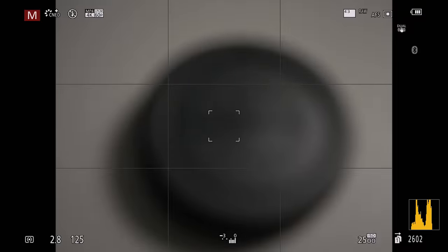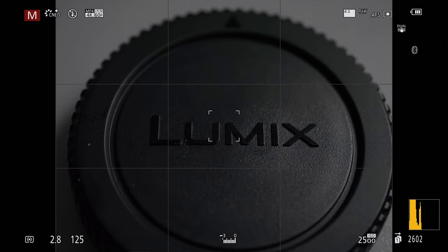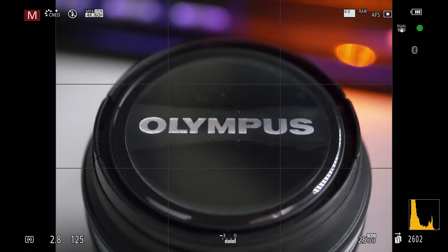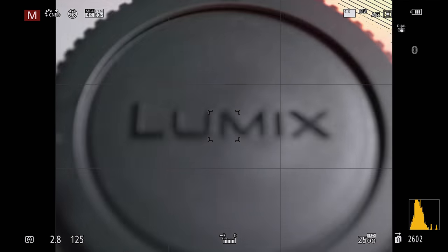Now we've got the 30mm f2.8 from Panasonic, and we're going to do the same test. We'll start off with the Lumix cap, go to the Olympus cap, up here to the audio interface, back down the Olympus cap, back down the Lumix cap, a little bit closer, over here, and then back up. I would say this one focuses a lot better and a lot more reliably than the Leica one did. When it does the in and out movement, it seems to move faster and more reliably where it doesn't end still out of focus — it jumps to focus.